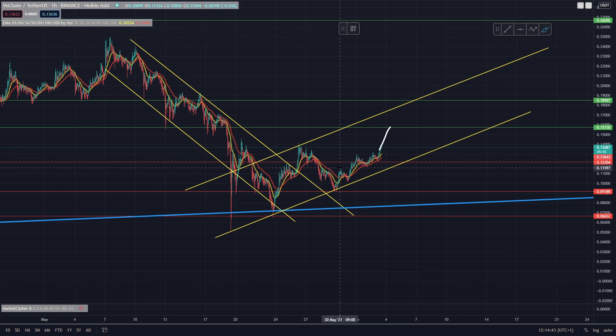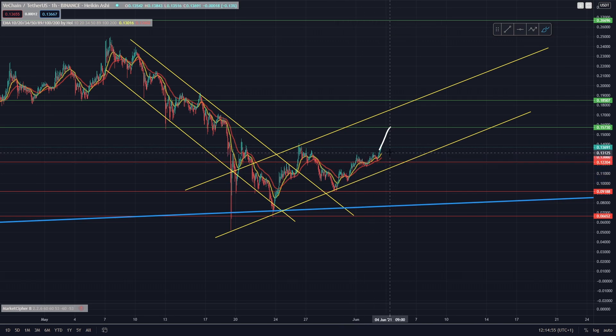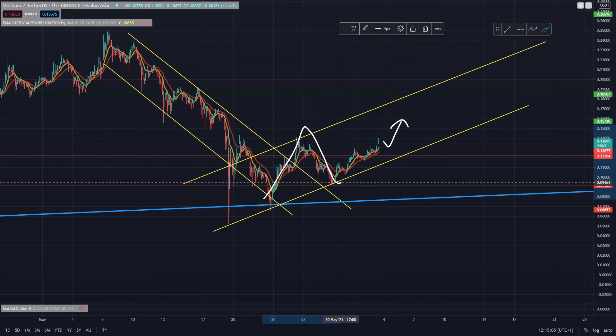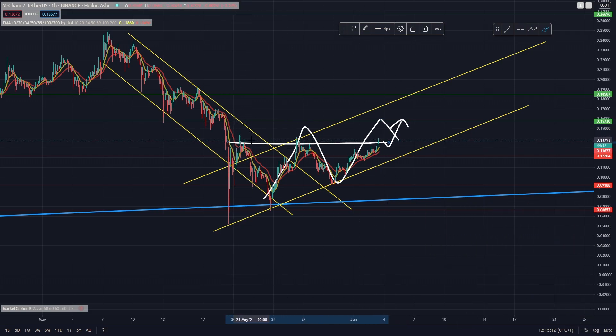What we want to see really is this ABC pattern — a nice reversal breaking out of the channel. We have flipped bullish on our EMAs in the past few days and are currently moving upwards quite nicely. What we really want to see now for VeChain is maybe a little pullback, then making that higher high. If we can make that higher high the ABC will be completed, and then we want to see a pullback and retest of this area around 13 and a half to 14 cents as support, then moving up to the next level of resistance.